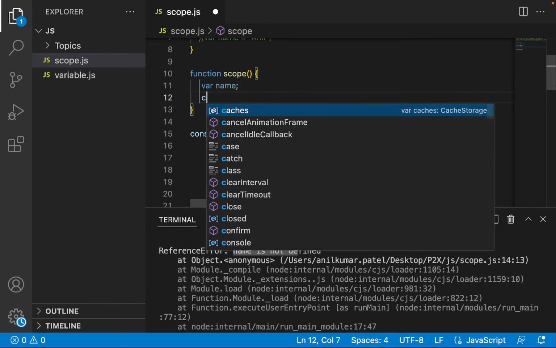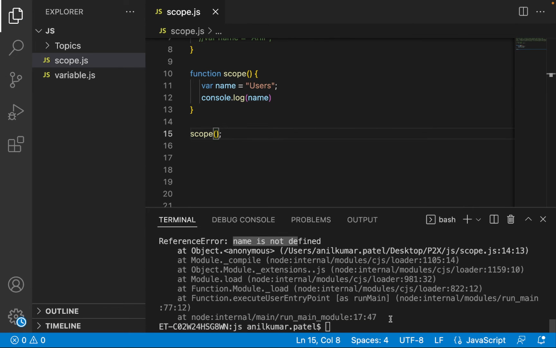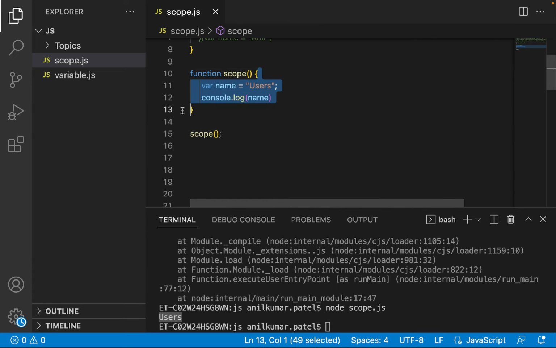So if I write console.log name inside and I put name some value like users, then when you invoke this function, this name is accessible within the boundary of this function.